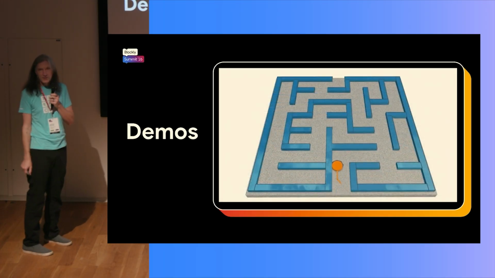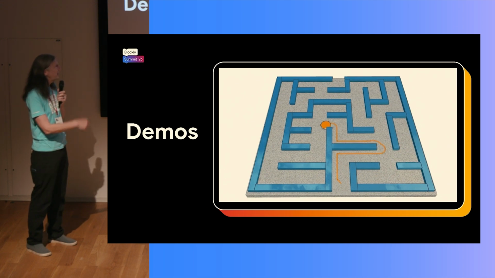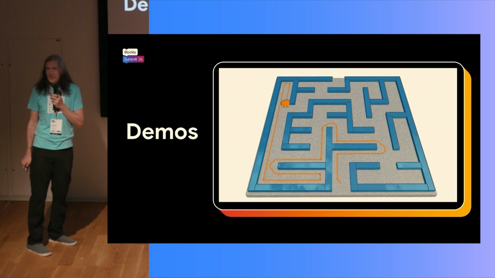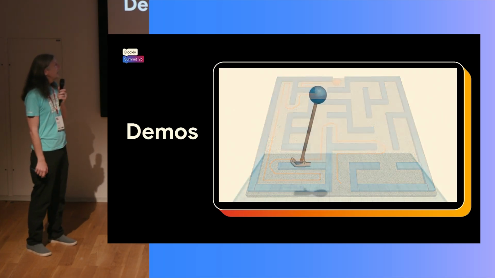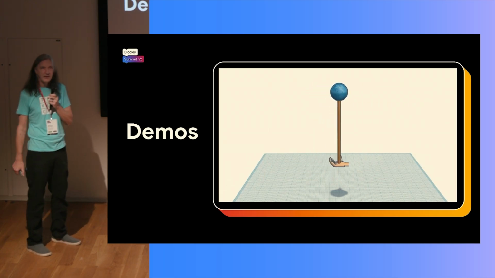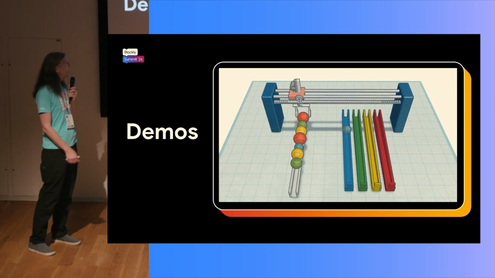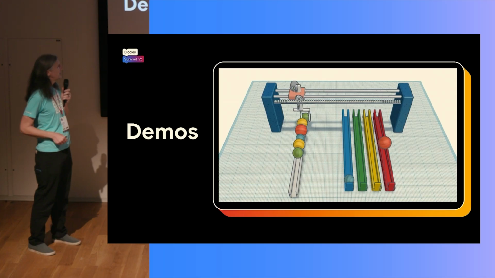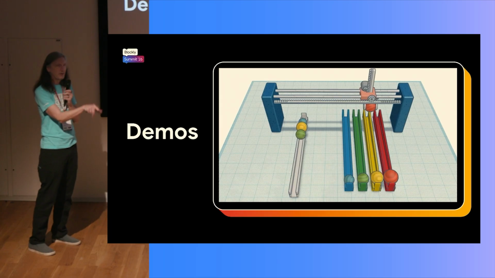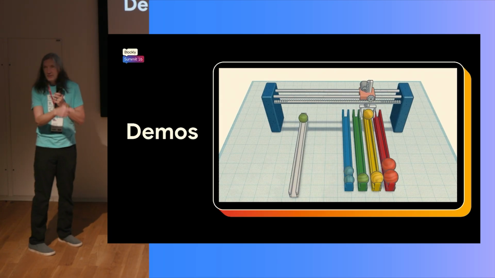Here is a maze-solving robot that looks a little bit like a Roomba that just uses some switches on the edge, and I sped it up here so we don't have to wait for the 1.5 minutes it takes to navigate the maze, but it just follows the left-hand wall to find its way out. Inverted pendulum, so balancing a stick, which is a classic physics example. And this one is one where we're using a motor as an input as well. This is a ball sorter that, as it's picking up the balls, is measuring the size of the ball so it knows which bin to put it in. Also make note of those gears. Those are going to come up in a later talk.